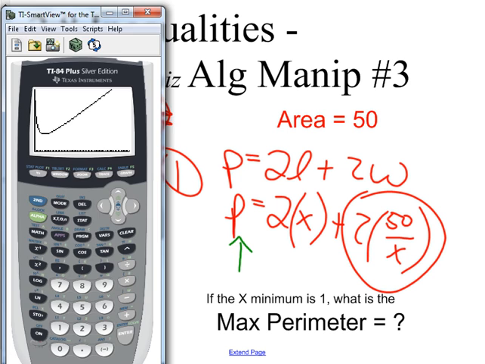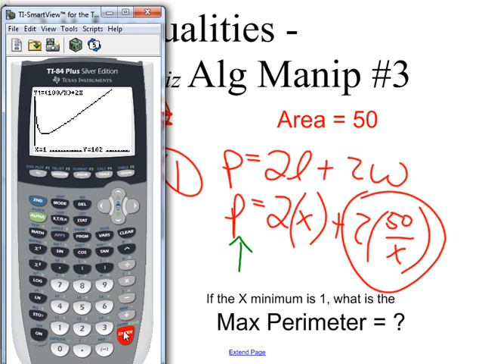102. Otherwise, if you want to do it a neato techie way, I could say, go to second, calculate. There we go, calculate. The value, the very top one. Everybody do this on your calculator right now. It's a really good skill to know. And then see how it brings up an x equals blinky? What do we want x to equal? Either 1 or 50. Let's try 1. What's y? 102. See how I could have got the answer that way?